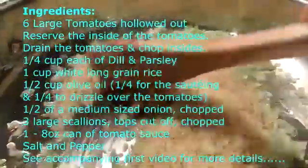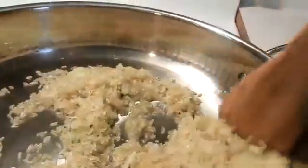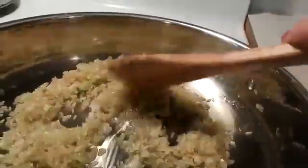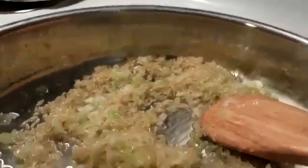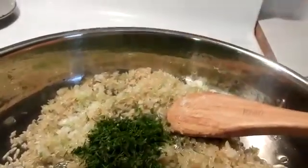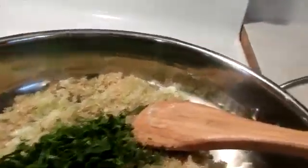Okay, so I am going to add my rice, a cup of long grain white rice. I'm going to saute that in the olive oil just a few minutes, maybe not even a minute, but just to get a little brownness to it. And then I'm going to add the dill and the parsley.